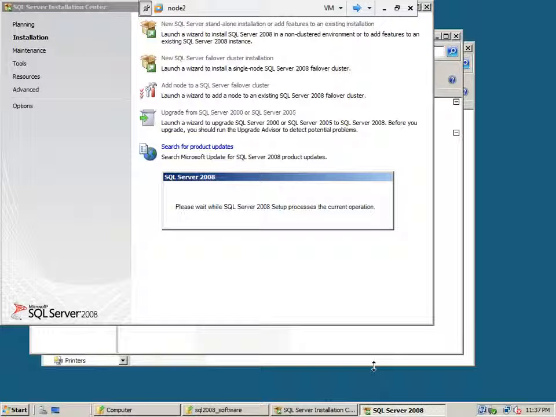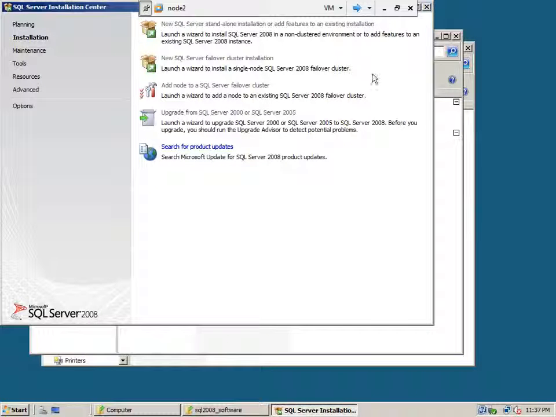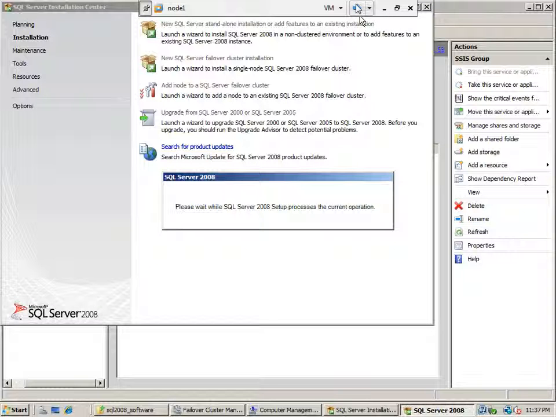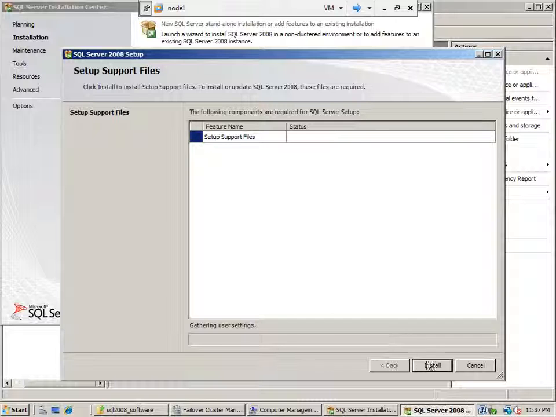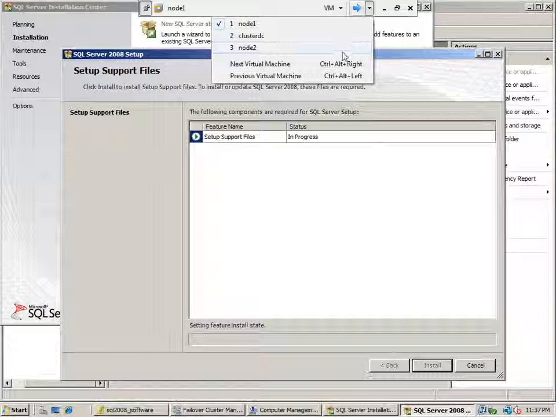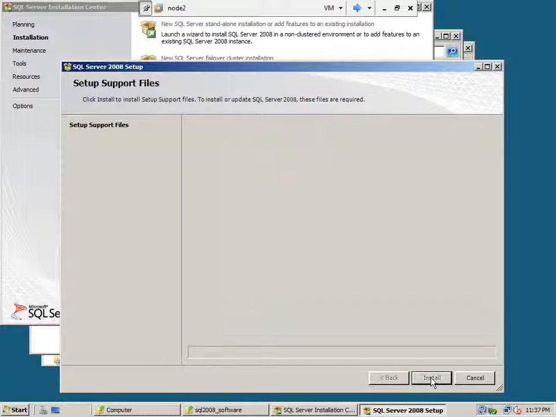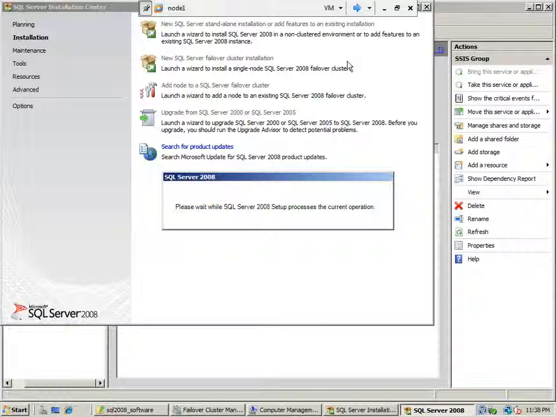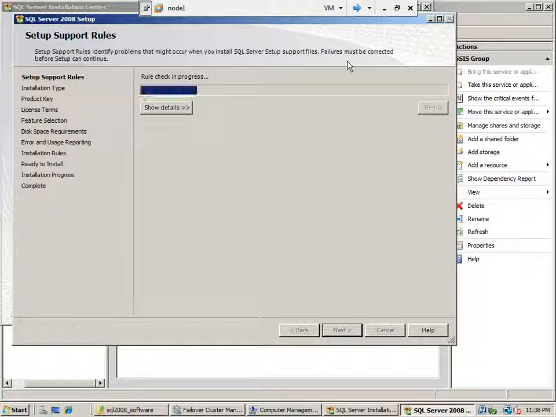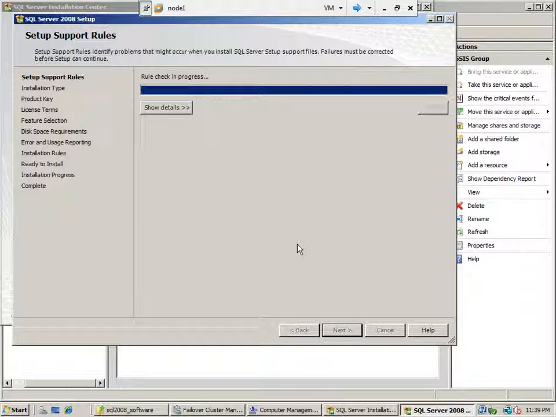I'm parallelly installing SSIS on both the nodes. Okay, there are no errors.